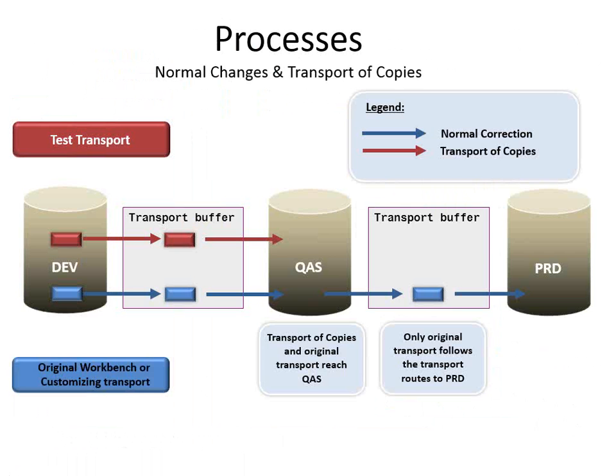So only the object will move and the tester will test. If anything is missing, again they will push it back to the developer to redo, whether there is a missing object, a missing scenario, or missing things. Again, the developer will use the same parent transport, the unreleased transport, and once they move whatever the missing scenario or missing things are, it will move to QA.